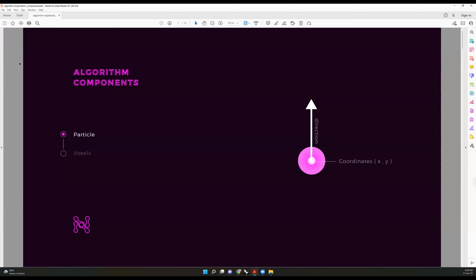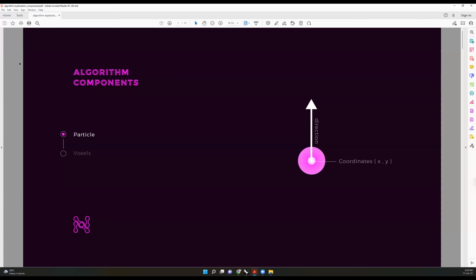The algorithm itself is quite simple. It works with very simple rules. But together in this generative system, it creates something emergent that is more complex than what we would normally do with procedural design. So the algorithm has two components: the particles and the voxels.